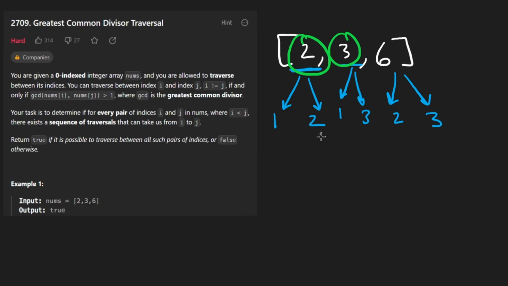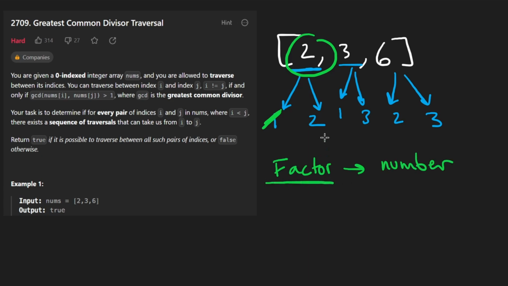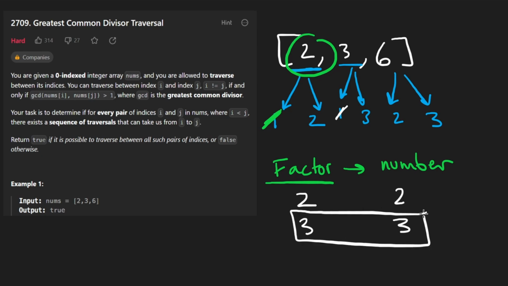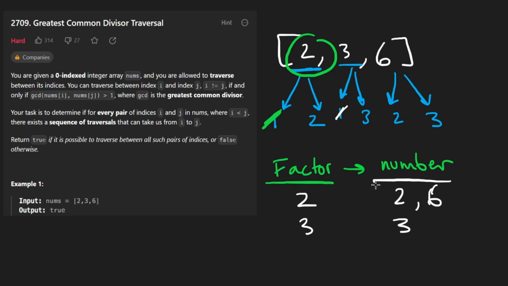Because what we're going to do is, let's say we start with 1. We get its prime factors. Again, we ignore 1. So here we will say that we will map a factor and it maps to 2. We know 2 has a factor of 2. Next, we will go to 3. We will again ignore the 1. We'll see that 3 has a factor of 3. So far, there isn't any overlap. There aren't multiple numbers with this factor. But now when we get to 6, we will see that 6 has a factor of 2 as well. So we can think of the 6 being here. And what we're going to do is, okay, take these two numbers and merge them via union find. So 2 and 6 are going to be merged.